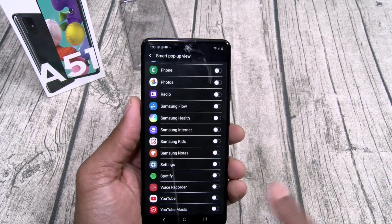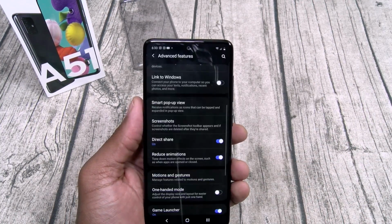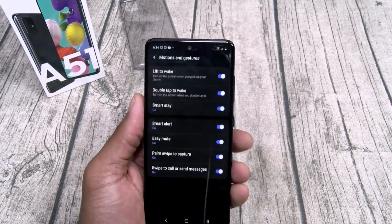And I'll show you what that looks like in a second. Let's turn it on for YouTube, since that's pretty much the most notifications I get. You'll probably see one in this video. Got direct share, reduce animations, motions, and gestures.